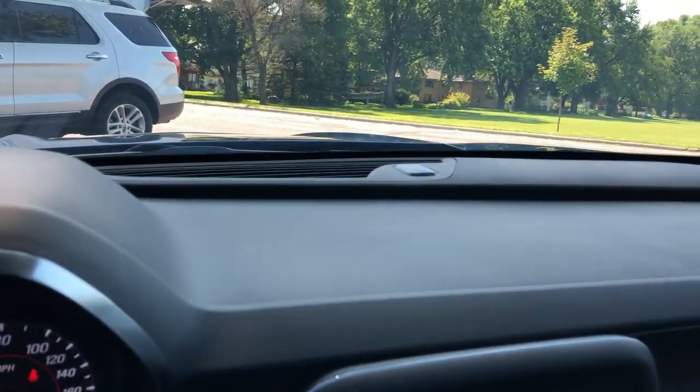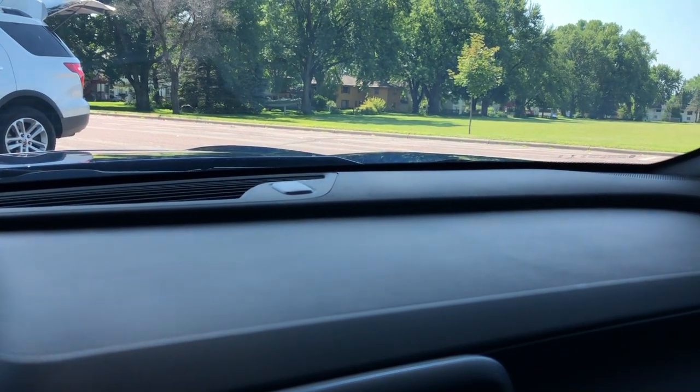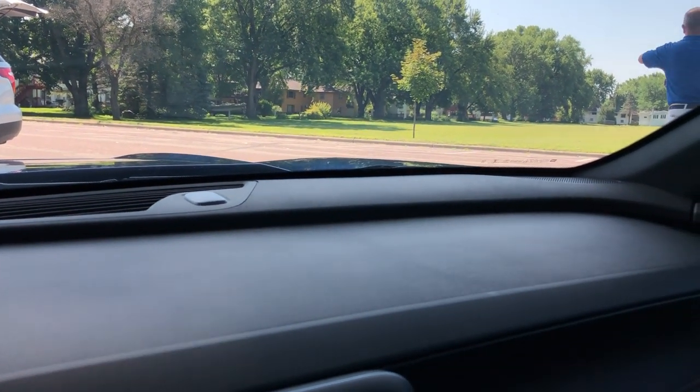But let's hop in the back seat since it is a four-seater and let's just see what it's like. Headspace, of course, is very tight. My head is straight up against it. In fact, I can't even lean against the seat. And my legs are pushed up against the front seat. This could go another inch or two forward and I would be fine in the front. That would alleviate the leg room, but I'm a little tall for the back seat. But it will work okay for kids.